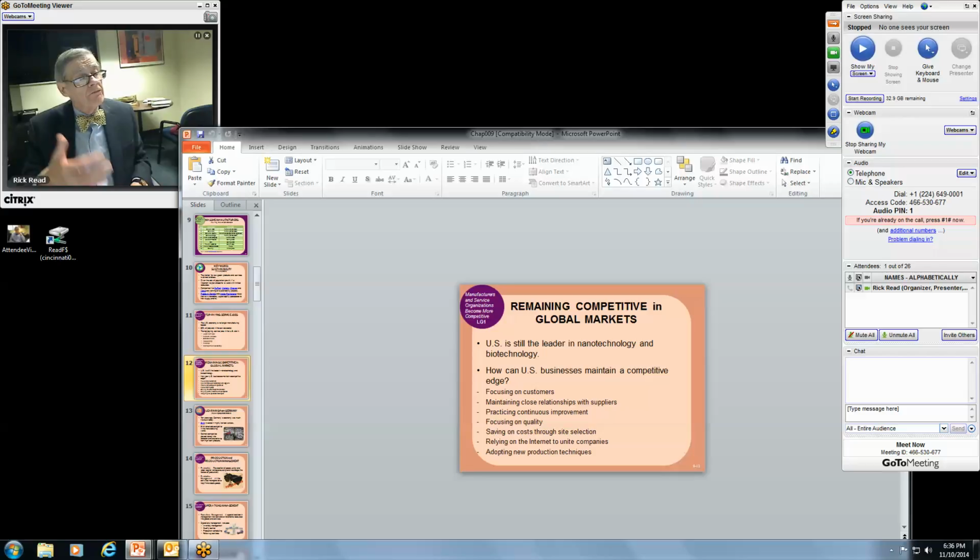Here's where we are finding that we are competitively in advance of our competitors. Nanotechnology and biotechnology. Now, one of the things that we have to pay attention to is this laundry list that you see here, how we can maintain a competitive edge. And notice what the first one is: paying attention to our customers, exceeding customers' expectations. Yeah, they didn't see that in there, but that's what we're after. There's one just a little further down, and I would move it up to second, and that's focus on quality.